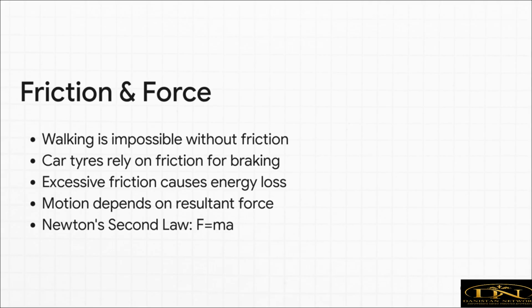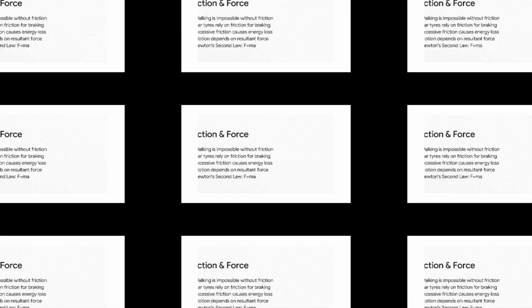Think about it. Walking would be a completely impossible, hilarious disaster of slipping around without friction. Every single time you take a step, you're heavily relying on the friction between your shoe and the floor. Car tires desperately need it to brake safely or grip the road when turning. But, you know, it's definitely a double-edged sword. Excessive friction causes heat, wear and tear, and major energy loss in machines, literally throwing away useful kinetic energy and turning it into useless thermal heat.